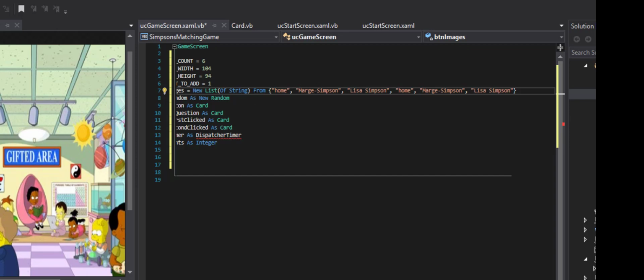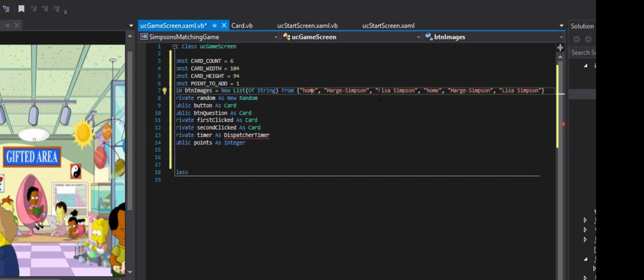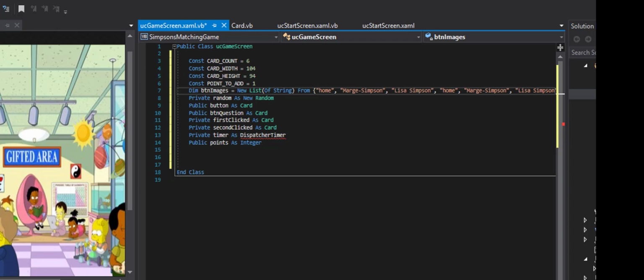And so I'm making a list of all those names so I can filter through those names and remove them as I select a name, because what we want to be able to do is create these cards and have them randomly generate. We don't want the card to always be in the same spot, because that's not a fun game at all. You would always pass the first level. So we're going to randomly place the cards. So if that is the case, then I need this random generator right here.